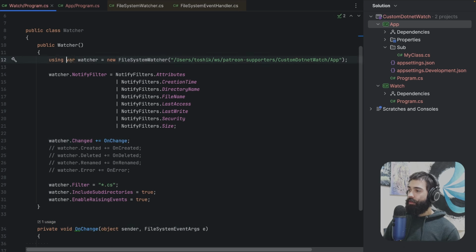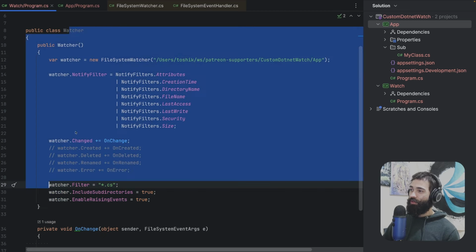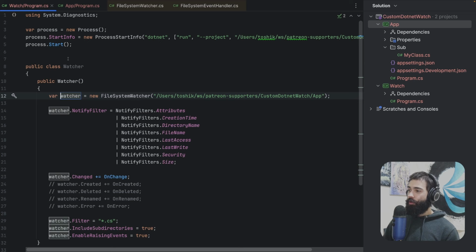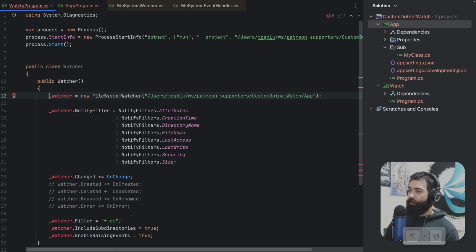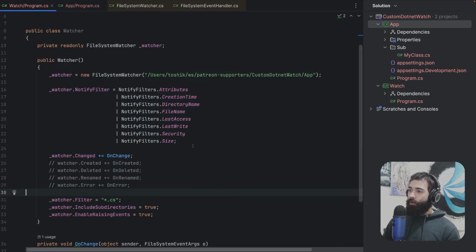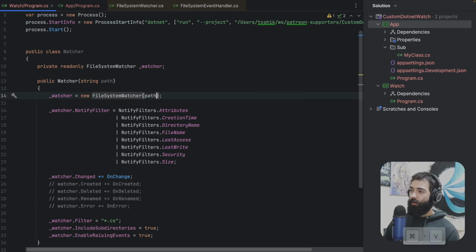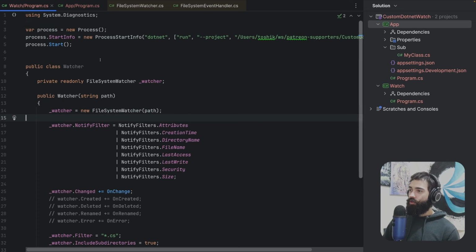We don't want the using statement over here, as we don't want it to be used for the scope of the constructor. It's going to be used for the scope of the class. So I'm going to rename it here because it's a little bit easier, and then I'm going to create a field. All right, so here's my watcher. Here are all the things that we're watching for. Perhaps the path that is matching here and here, we want to supply from the constructor.